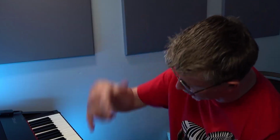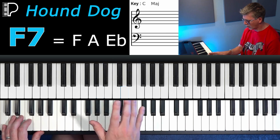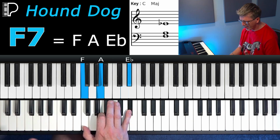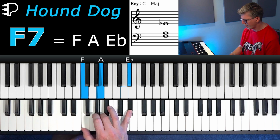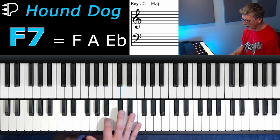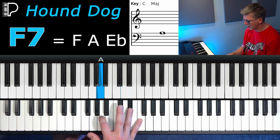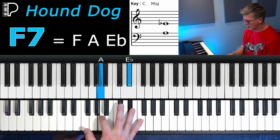That major 7 sounds beautiful. But that's jazz, and this is not jazz, it's rock and roll. Okay, so here we go. Like that, or I would suggest like that. Fingers 1, 2, 5, 1, 3, 5, possibly, but I would say 1, 2, 5 there, look. Some people might go 1, 2, 4. I often play like that because you can then roll up to the F. That kind of thing. Okay.